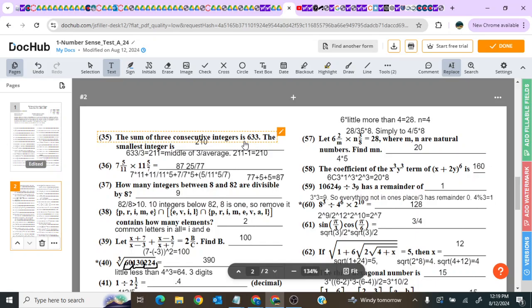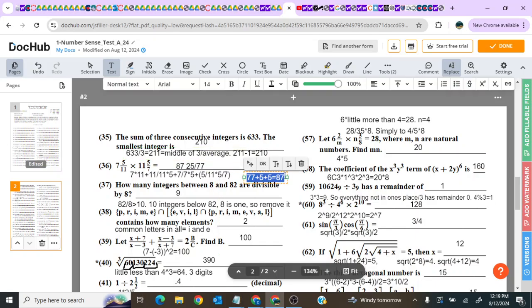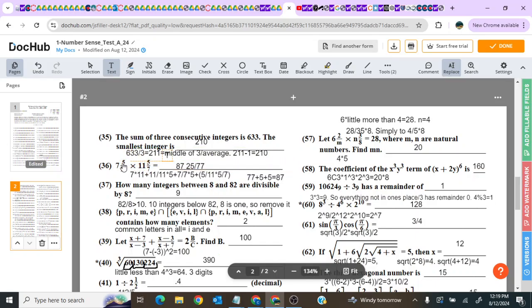7 times 5 over 11 times 11 and 5 over 7 is what? Well, multiply the whole numbers, 7 times 11. Then you can multiply the fractions by the whole numbers. So 11 over 11 times 5, that's adding 5. 7 over 7 times 5, that's adding another 5. So 77 plus 5 is your whole number of 87. And then you multiply your two fractions finally, 25 over 77.